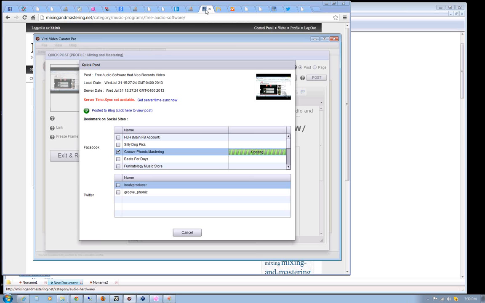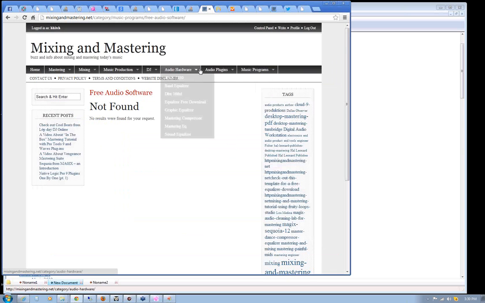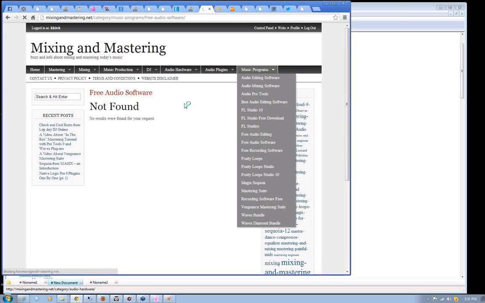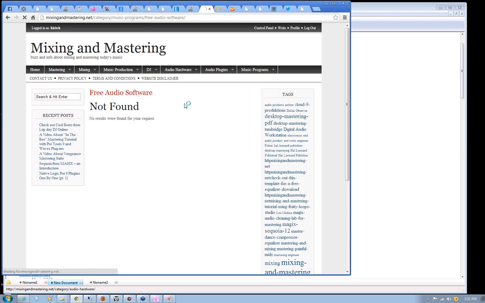And now under free audio software, I could click the link in the software and open a new window, but I'm going to just go ahead and refresh this category page on the blog and see the new blog post.